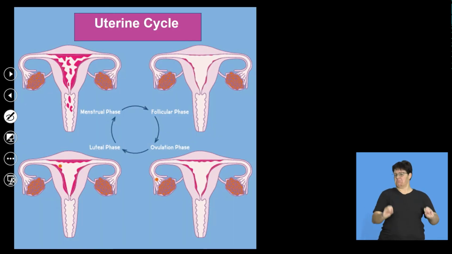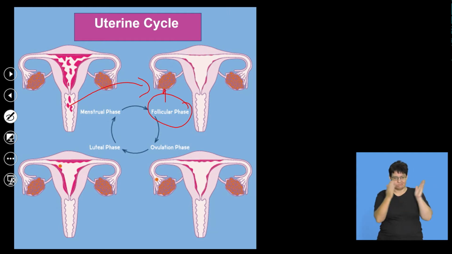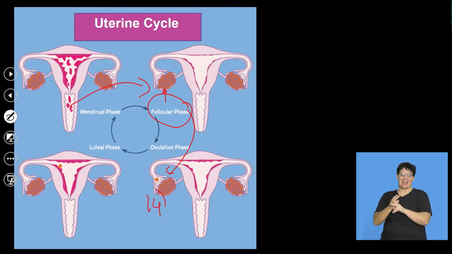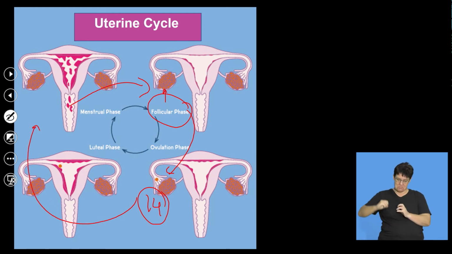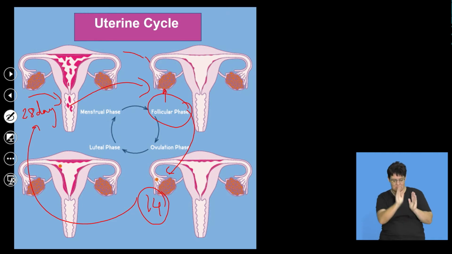So you would see that towards the end of the menstrual cycle, we find that a new cycle referring to the events in the ovary occurs. So the follicular phase, where, as we discussed earlier on, the primary follicle then develops, and we get on to the next cycle where after 14 days we find ovulation taking place. We then look at the next cycle of events, which is at the end of that next 28 day cycle, we find the beginning of menstruation, which marks the beginning of a new follicular phase.